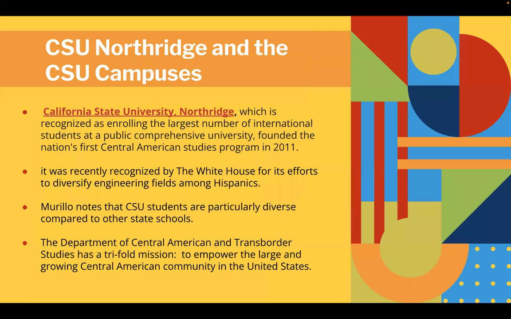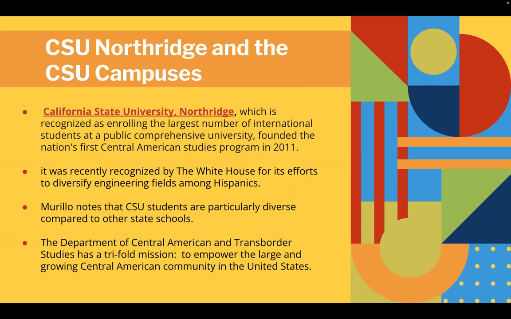The only CSU university that I've found that teaches Central American history is California State University, Northridge, which is recognized as enrolling the largest number of international students at a public comprehensive university, and it's the only one that founded the nation's first Central American Studies program in 2011. It was also recently recognized by the White House for its efforts to diversify engineering fields among Hispanics.